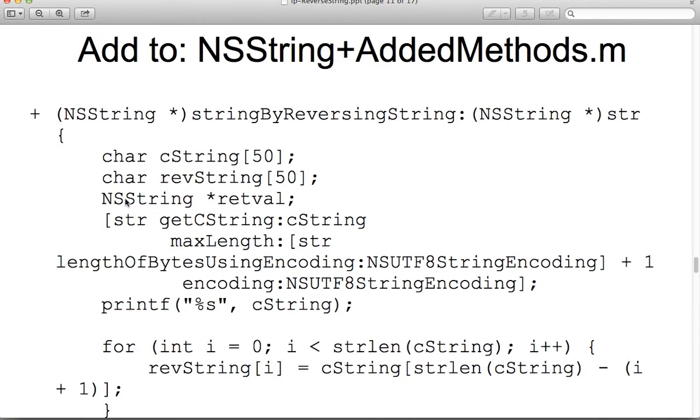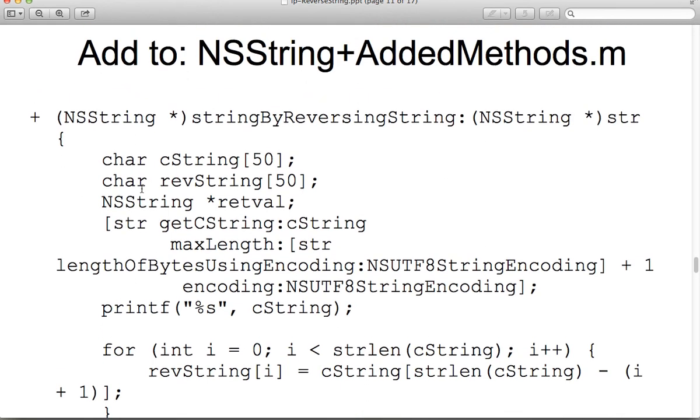let's take a look at the body of the reversing a string method. In C and C++, well, just C++ because C++ has string, this is the same logic. It's a character array. A string in C++ is a character pointer actually, or character array, depending upon how you view it. We're going to use that as a C string. So we're going to use a character C string, we're going to call it C string, a character array of 50.